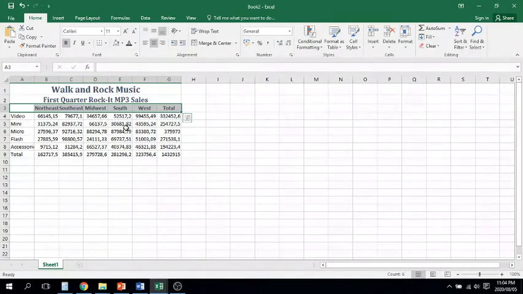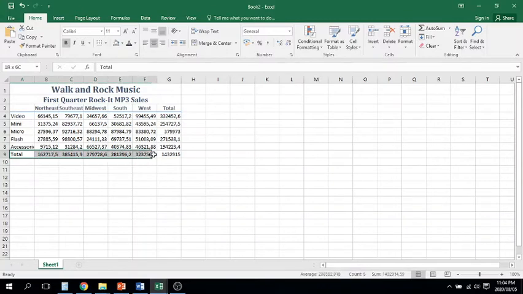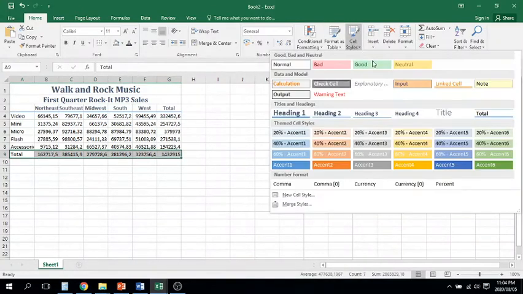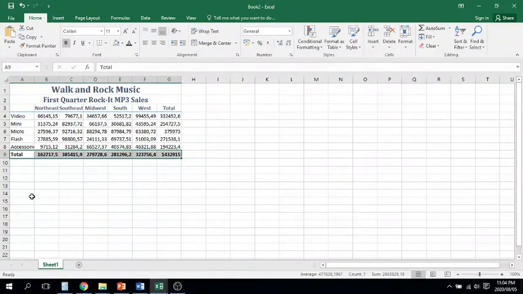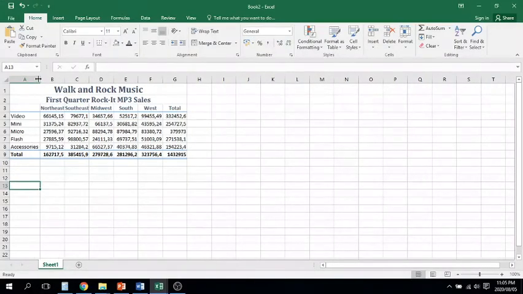All right, let's select the total row and we're going to choose the style which is called total style. I love this style, right? It makes me think of high school accounting. All right, so everything is here and you can see accessories is still cutting off a little bit, so you can actually just double click on the border between A and B and it is going to enlarge column A so that accessories will fit nicely.